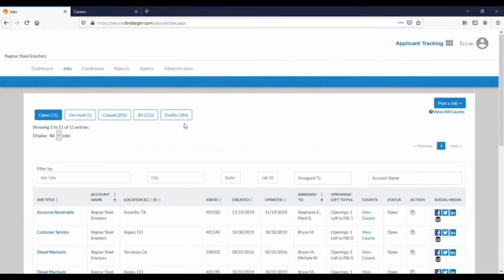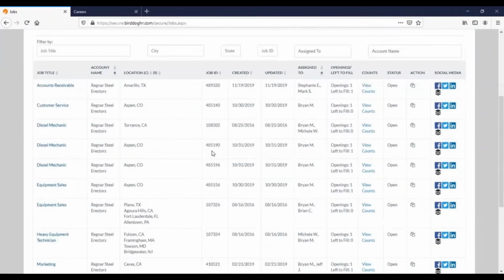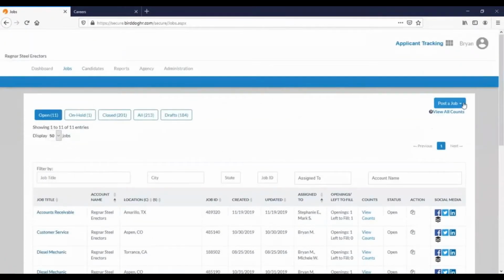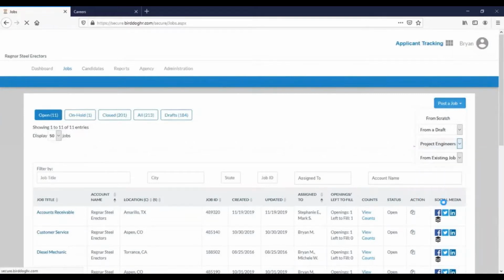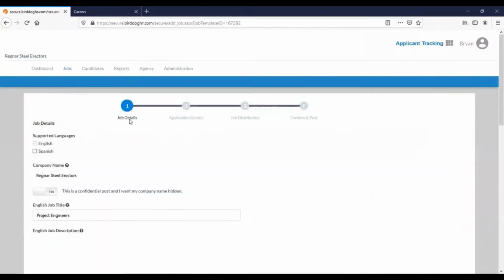Now, how do we get those jobs built and get them out into the marketplace? Let's cover that first. So I'm just going to go in and pick the method I want to create my job posting. We recommend you template your jobs to control versioning, and so that you can measure the effectiveness of your messaging. So I'm going to show you how to post a job quickly from a template. You're able to create your own templates and template that job posting itself.